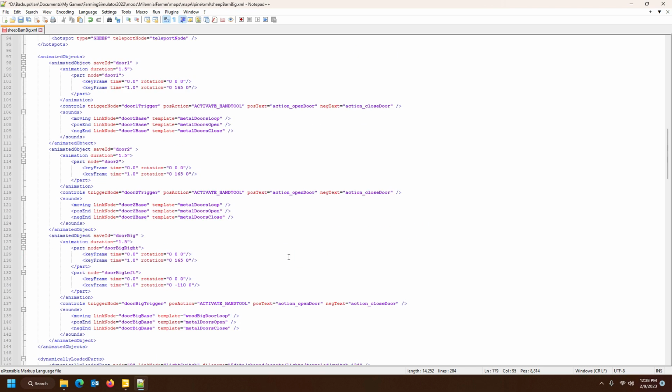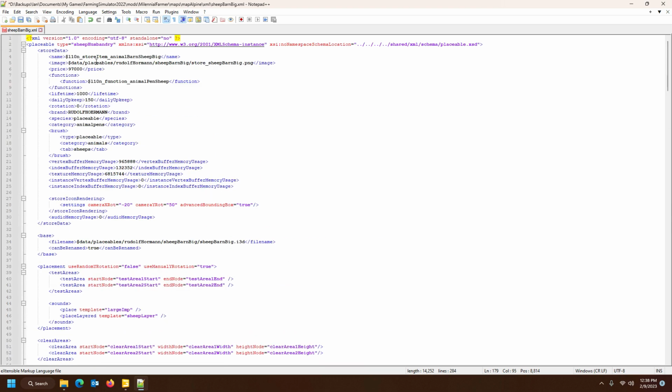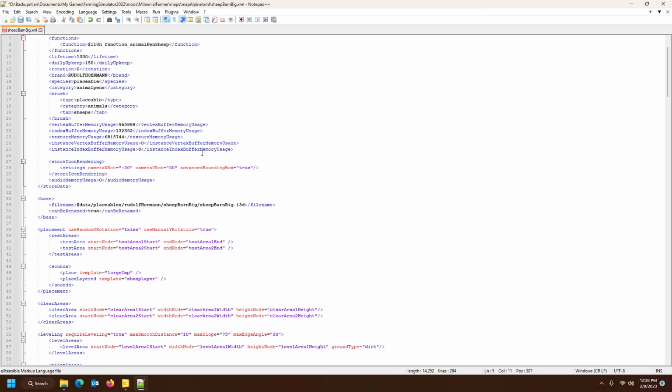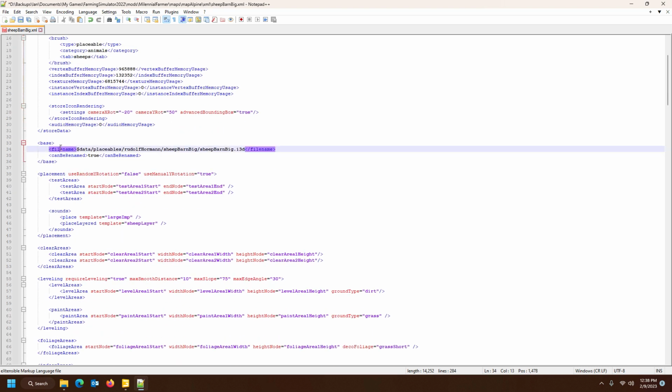Now the next thing on the custom i3D is we start from the top. The image we can leave in-game because that's still the same store data, we don't change anything there. But at our file, the i3D has now changed. It's not the Rudolf Hofmann anymore. It is now the one in our map folder, which we already have. So all we need to do is override this whole section there, just like that, and make the /. Could have actually just copied that bottom one and then didn't even have to do the /s again. Good, so now it's pointing to our sheepbarn big, which is good.